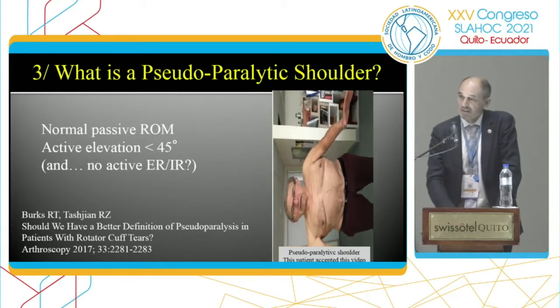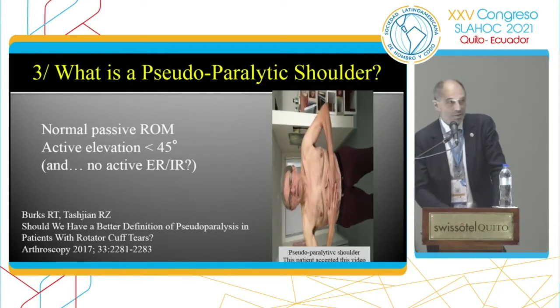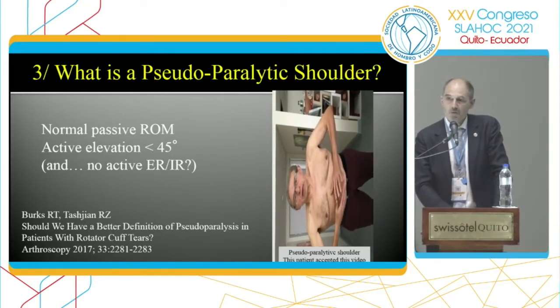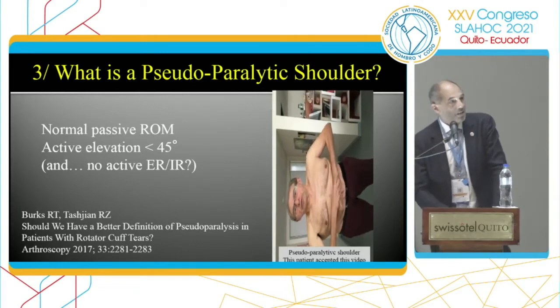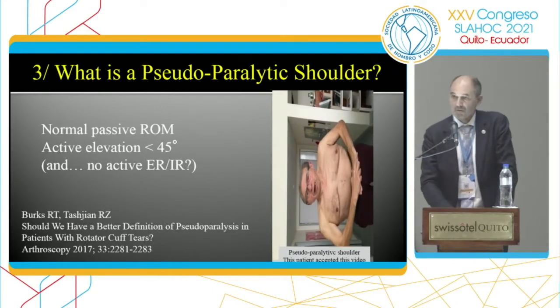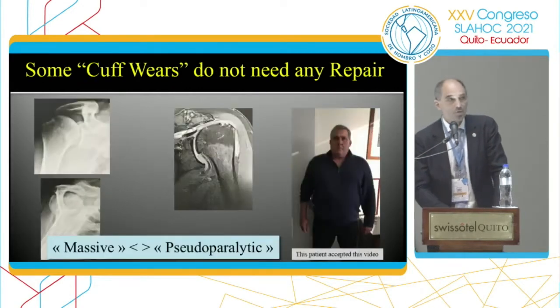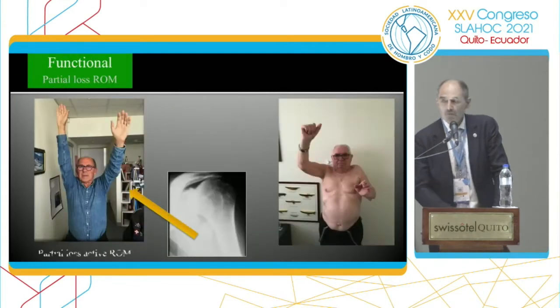Pseudoparalytic shoulder: when we travel in the world, especially in the USA, we do not have the same definition of the pseudoparalytic shoulder. The passive range of motion is normal, but there is no active one. We have to separate the acute cases after a trauma, where you can repair the cuff in emergency, and the chronic cases after 6 months or 1 year, when even if you try to repair this cuff, you will not be able to have a good result. And massive is not pseudoparalytic, because you can see this patient had a normal range of motion but no cuff, and you can have a normal range of motion without any cuff.